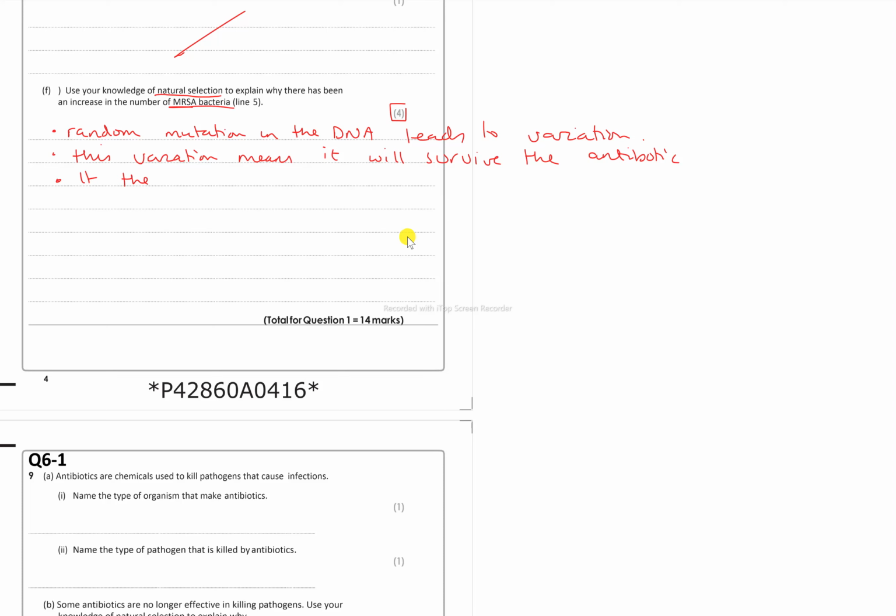It then breeds, passing on its antibiotic resistant gene to its offspring.